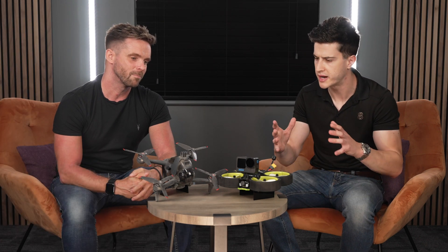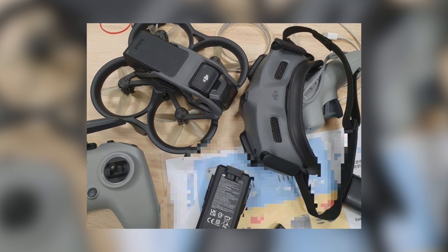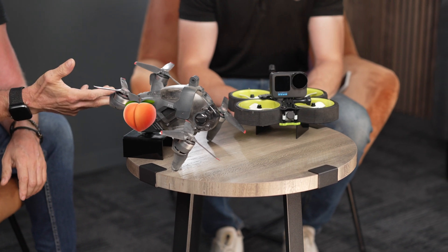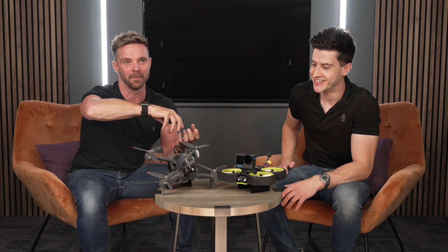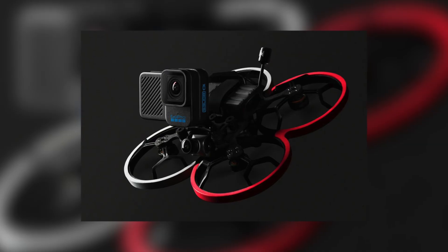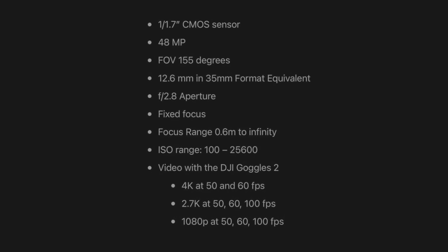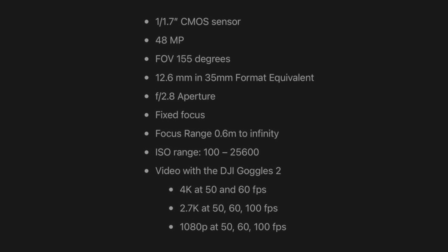Let's cover the design. The actual look of it I quite like. It's obviously mimicking a lot of drones out there, with the battery on top, which is very different for DJI — usually the batteries slot in the back. This is the first DJI drone with a battery on top, and it looks like it could take a beating. I think the frame is alloy — again, that would be a first metal frame for DJI. People will likely come out with a GoPro mount for the top. The camera is right in front of the props so you won't see them in shot. We know it's going to be 4K at 60fps — feel free to pause the video to check the full rumoured specs.